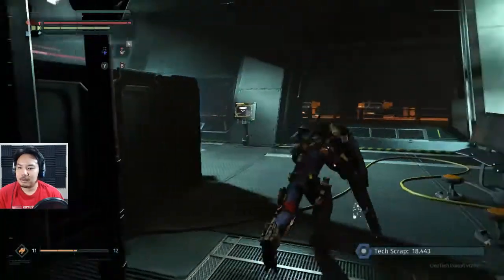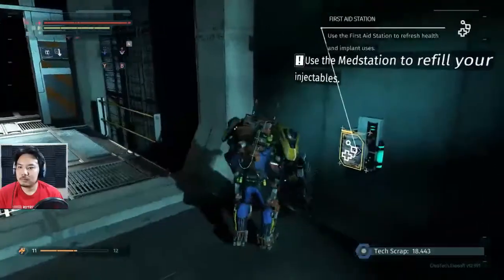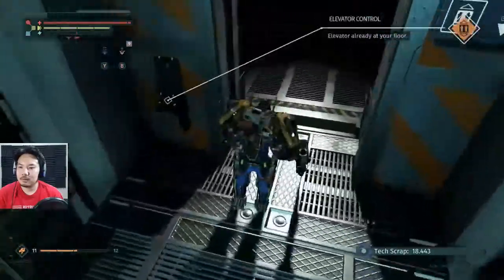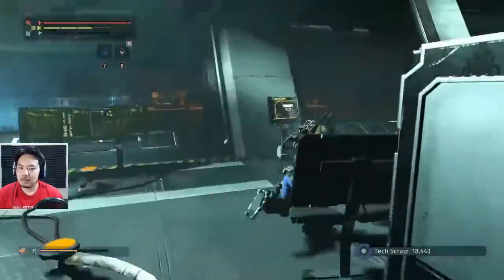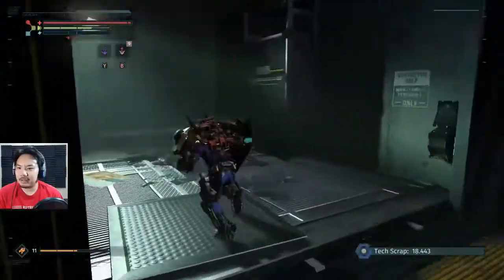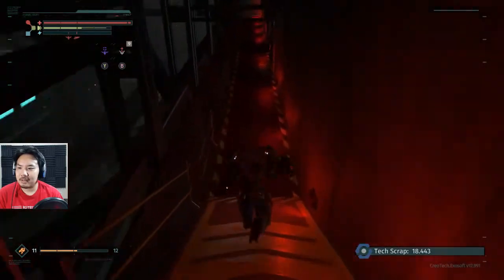Okay, so this button opened that door down there. Let's use our stuff. Next time I die, don't add a death. Why not? If I die, we need to add a death. You can't just not add deaths, man.